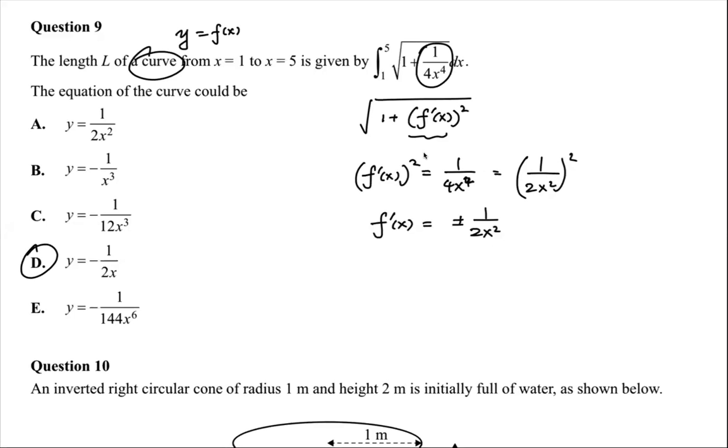Some of you may wonder why I use DE solve, because well, this is one-step integration. So for example, you get the integral of f dash of x equals 1 over 2x squared dx. This is like half x to the power minus 2 dx, okay? Or you could put this one as minus, then this one will be minus accordingly. Then it's just a matter of choosing the available options, okay?